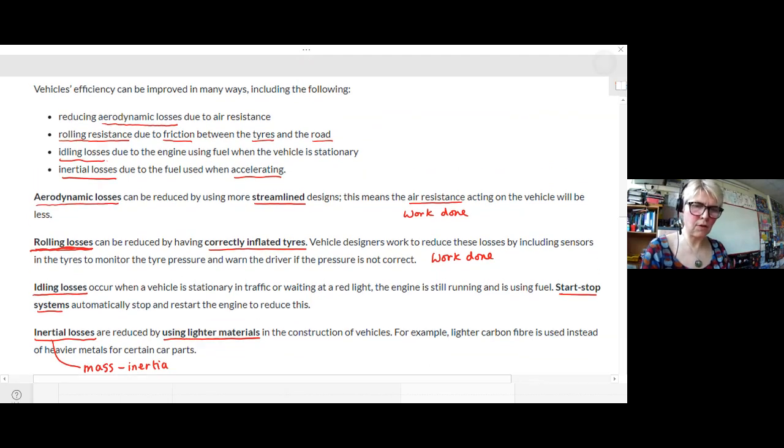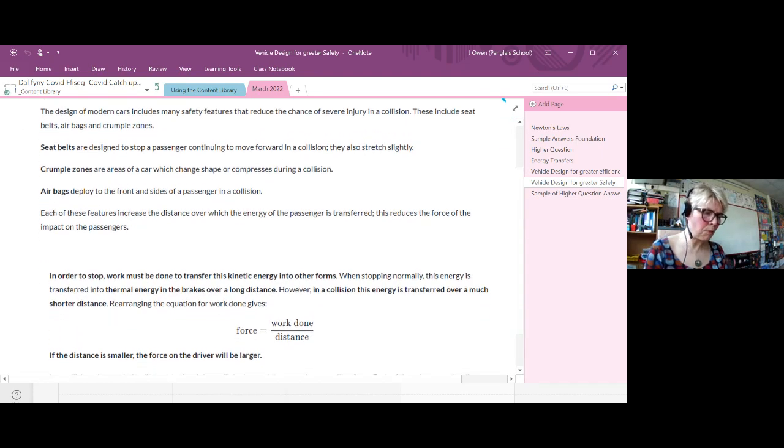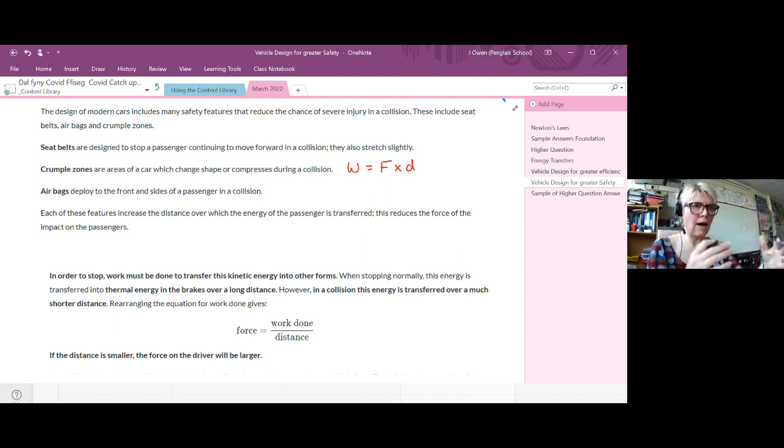I'm wondering whether to use the last minute to relate back to the previous session that we did 2 weeks ago on forces, and how forces and doing work relate to greater safety in vehicle design, in terms of using seat belts, crumple zones, airbags. For crumple zones, what you're trying to do is do work against a resistive force, i.e. deforming the substance. So all of that kinetic energy you want to turn into doing work, deforming the car, i.e. the bumper on the car, and not the people inside it.